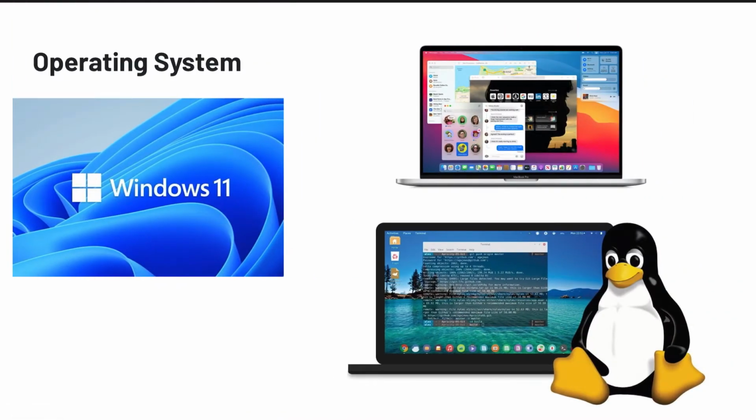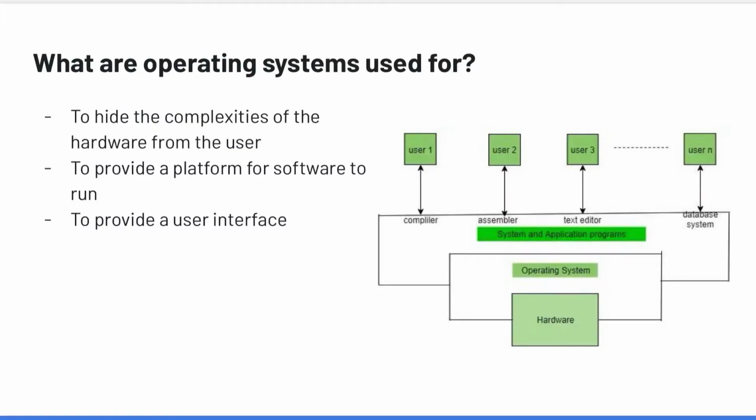So when we're talking about operating systems, we're talking about, for example, Windows, Mac, basically the tools you use to interact with your computer in not just a graphical way, but in any meaningful way. Now, a more specific way of describing exactly what operating systems are used for can be found here.